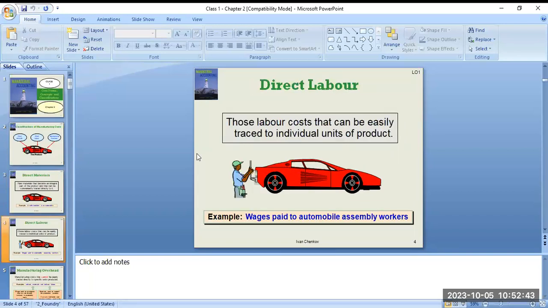Second thing that we need is direct labor. One thing I want you to remember, direct material always comes first. Direct labor always comes after that. If you don't believe me, we can do a test. We can hire people and put them in a room. We're not going to give them anything because we don't have materials. We just have the labor.